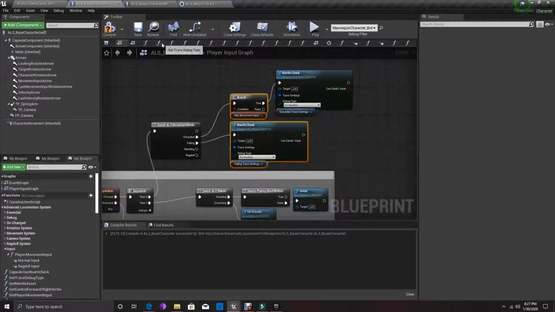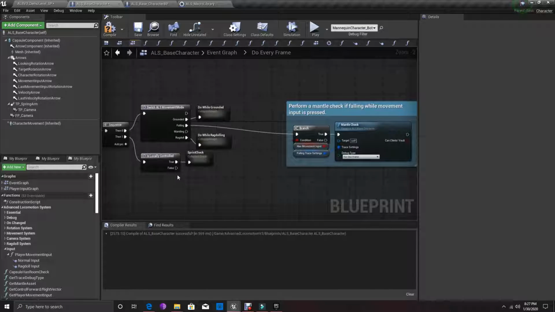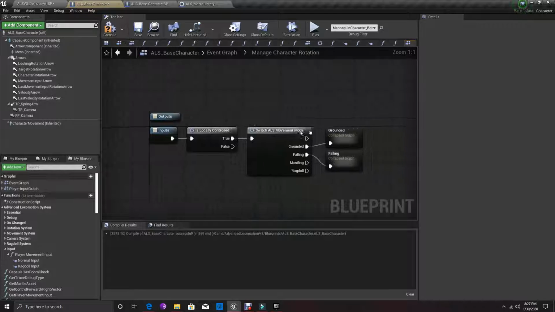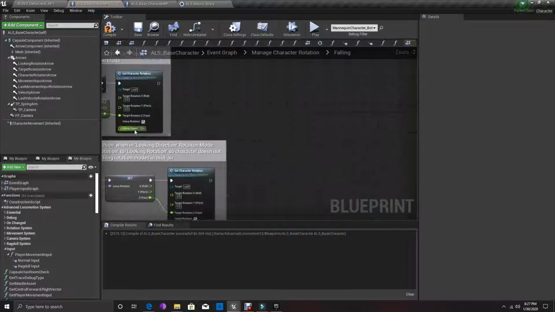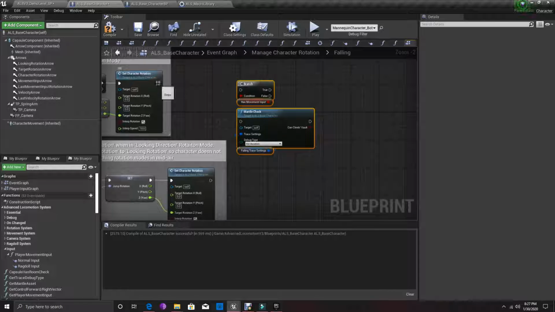Rotation, I think it belongs here. This is the falling. I got confused because it looked more like the other one. So let's steal this. We'll copy it at least. Get rid of this one because I got confused.